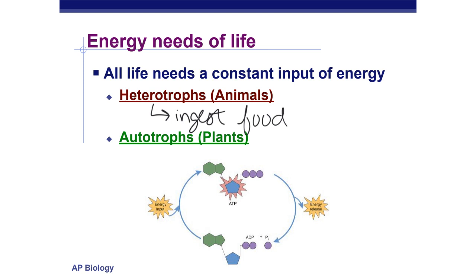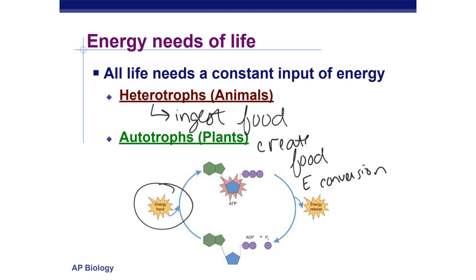We're not an autotroph, like a plant. Auto is self, hetero is other, so I'm other feeding. Troph is feeding, auto is self-feeding. So self-feeding, or plants, autotrophs here, they're going to create their own food. Essentially, that creation of food is just a conversion of energy. So if you look at the cycle at the bottom here, you'll see I've got an energy input that needs to happen.